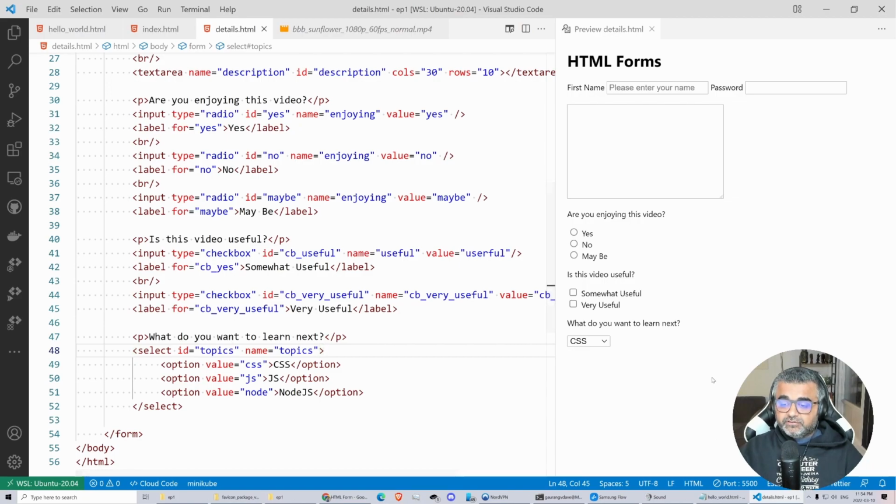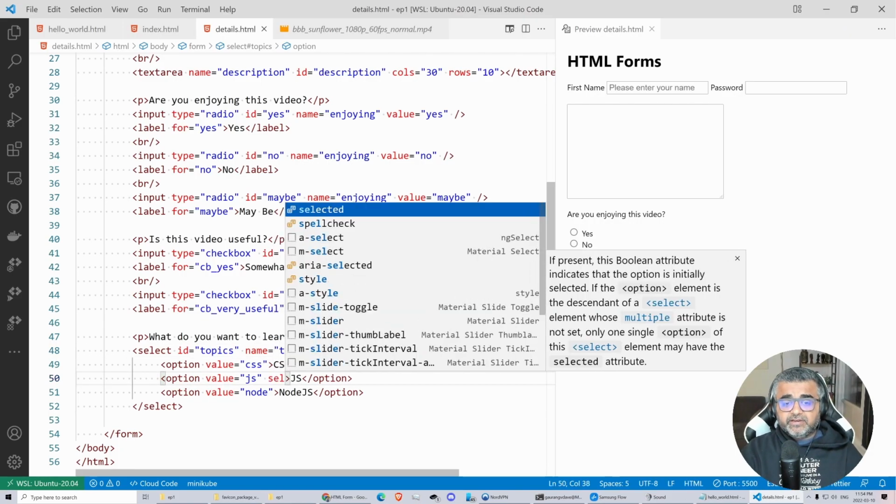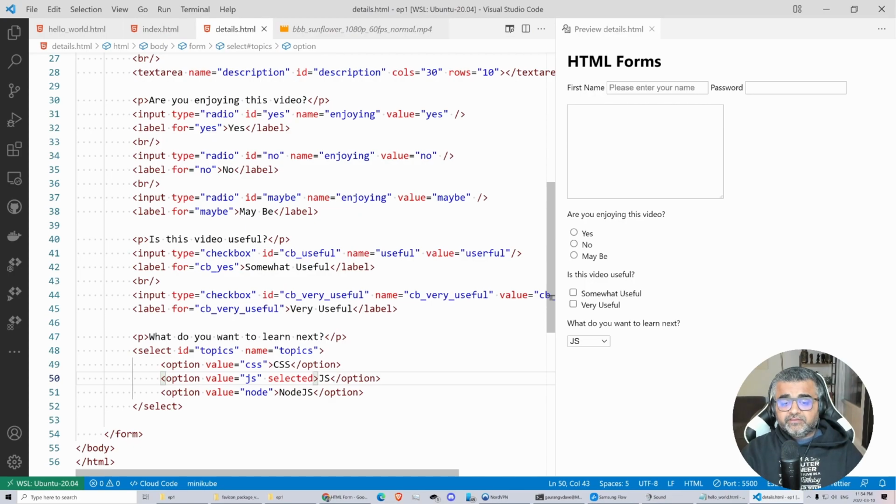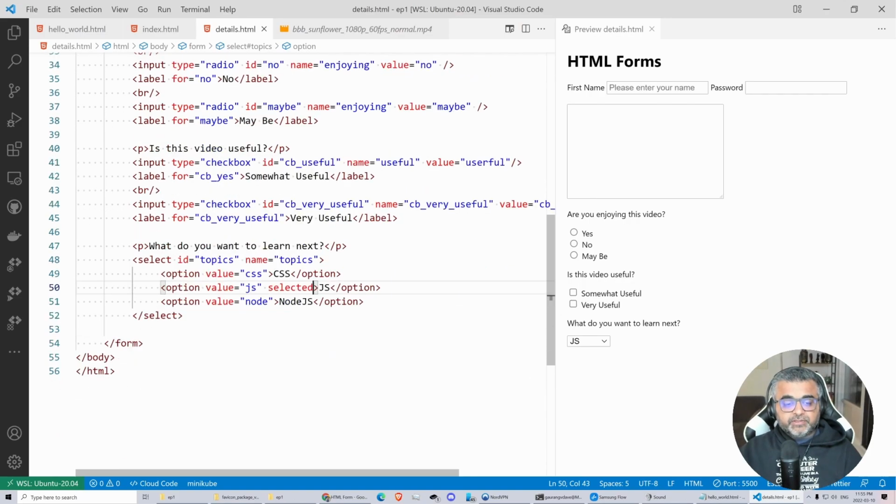By default, the browser always selects the first one. But you want to say, hey, maybe JavaScript should be selected by default. So you can add an attribute over here saying selected. And now if you see, JavaScript is selected by default. So now we have a drop down with a bunch of options and you can select any one at a time.